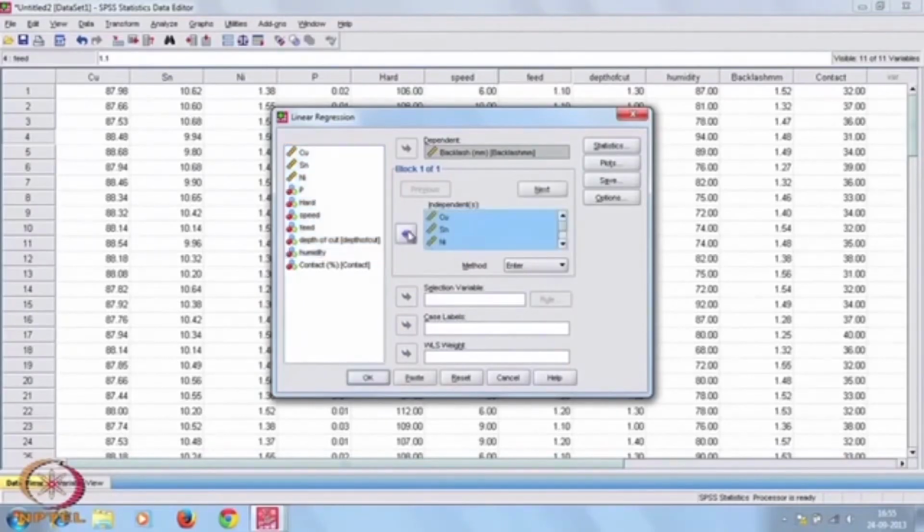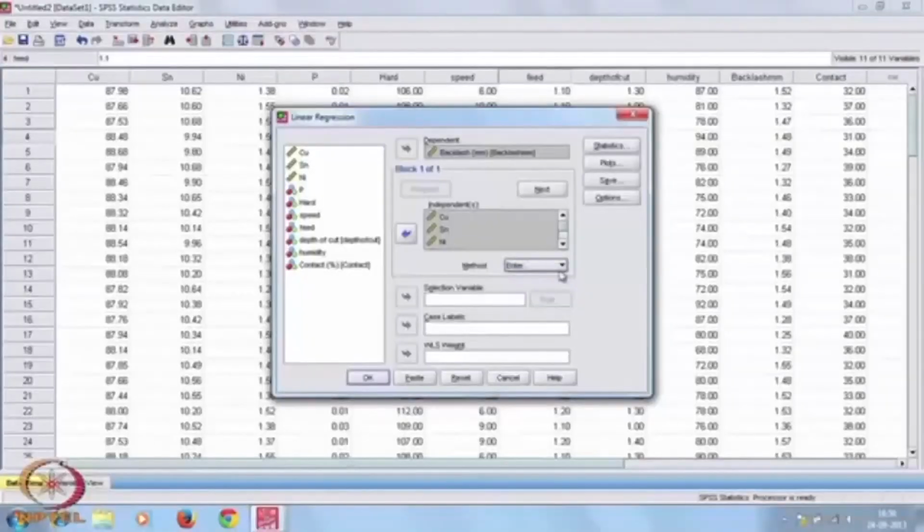So, click here. Now, the question is what method you will use here. The methods are enter, stepwise, remove, backward, forward. These are all basically different types of treatment for the inclusion of independent variables. If you say enter, all independent variables will be taken at a time and the estimates will be given.